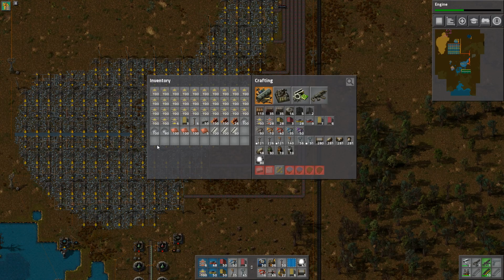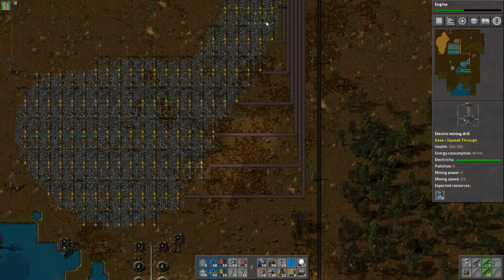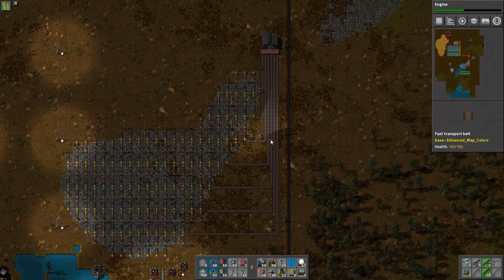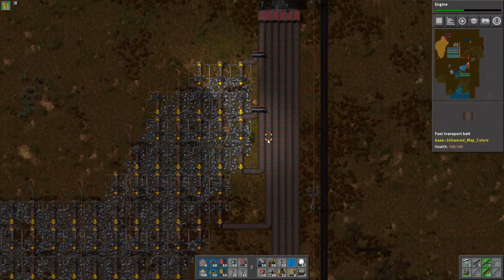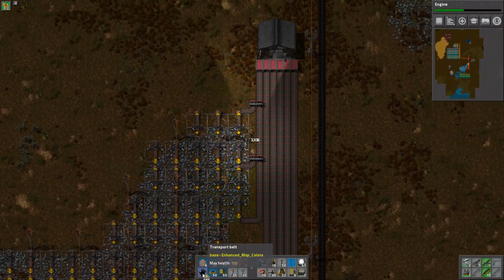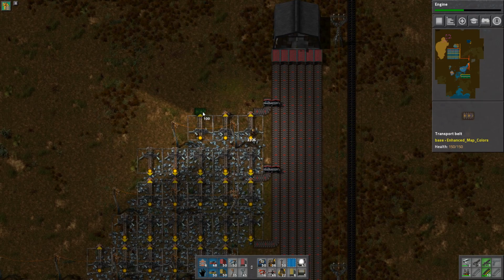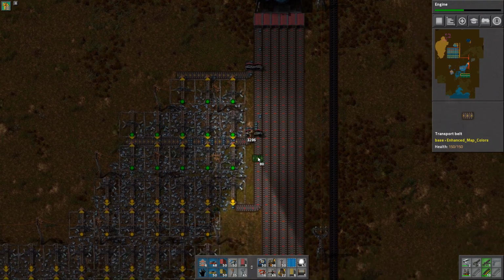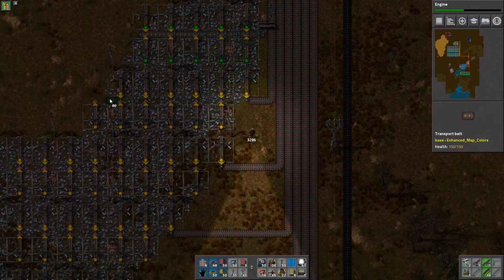Actually, I don't even have enough red belts to connect the actual miners in like this at the moment. Wow. Yeah, we didn't have very many red belts, by the way, guys. I pulled out the factory for it, and this is basically all we had. So these are going to have to be just yellow belts for the time being, and we're just going to have to replace them with red in the future, because that's just the way it is.